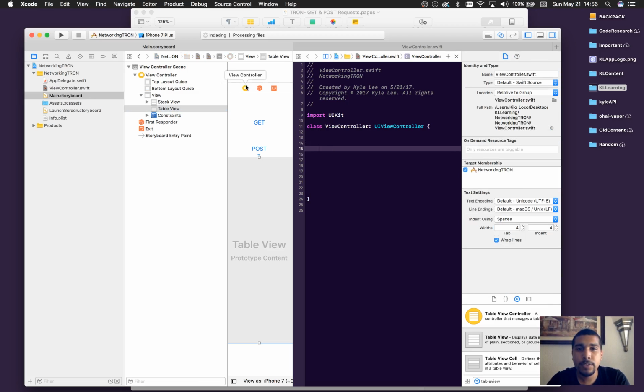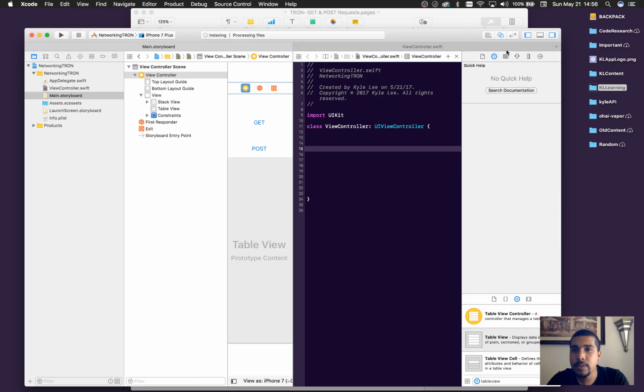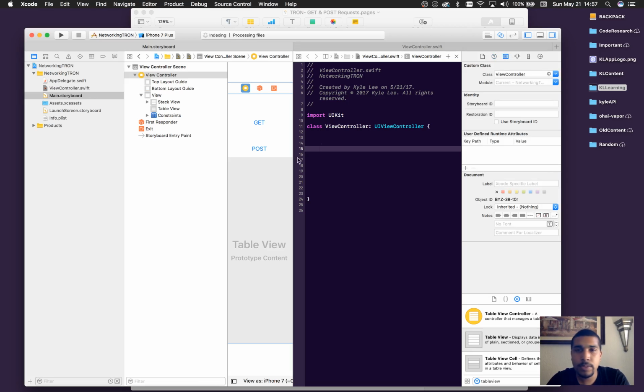So let's just make sure that our view is connected. It is a view, it is part of view controller.